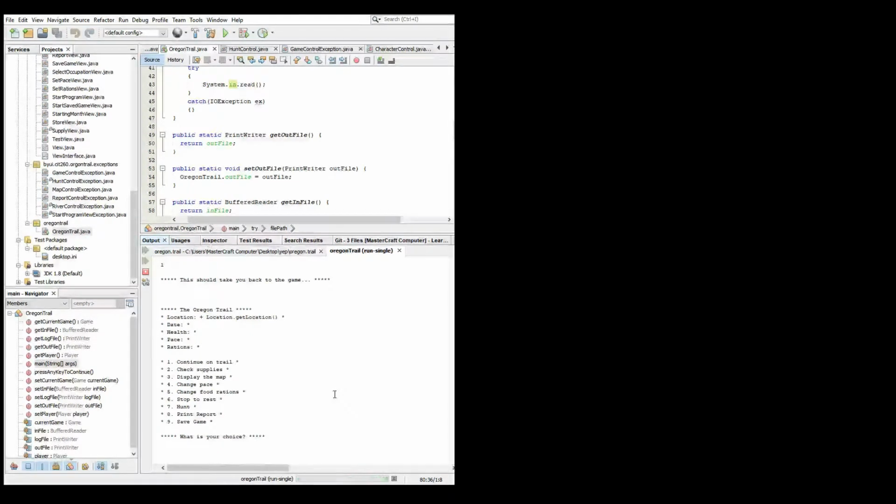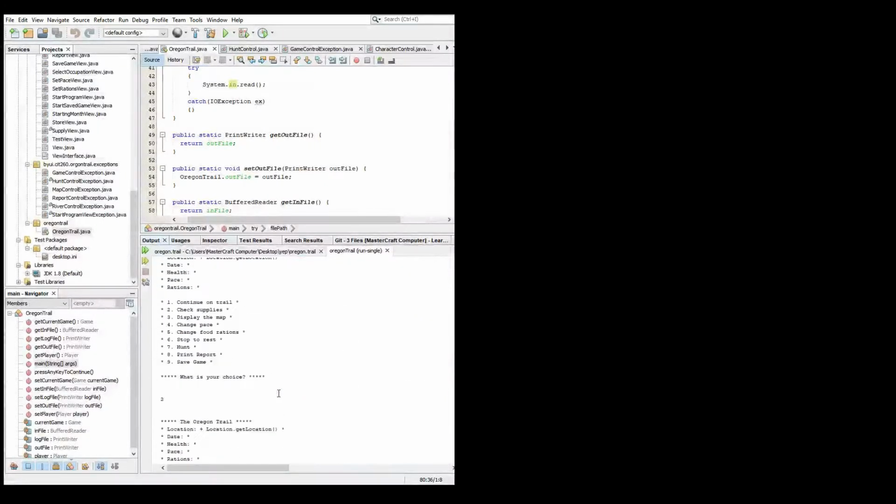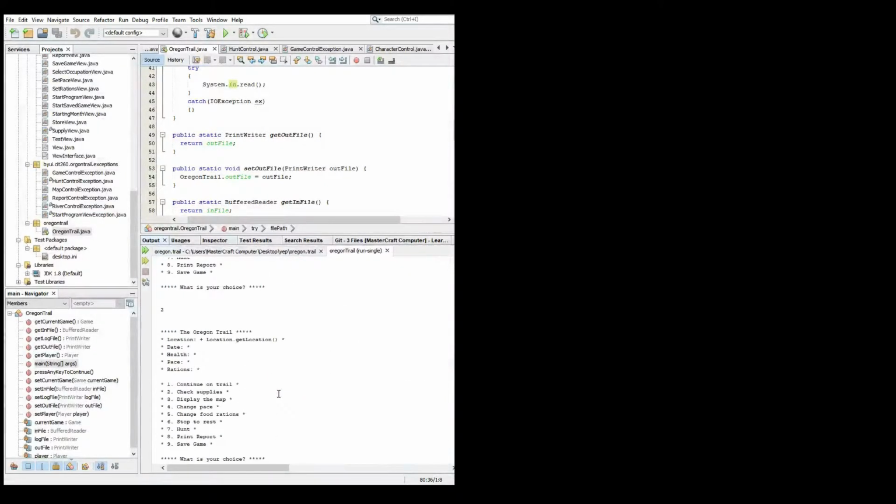You see, that's where I believe we were done. About as far as we got with the game. We didn't get all the way through it, but we basically got to the point where we started on the trail, and we got a little confused on how to set up the map and get the person to travel. The hardest part, I think, was getting the person to travel from one place to another.